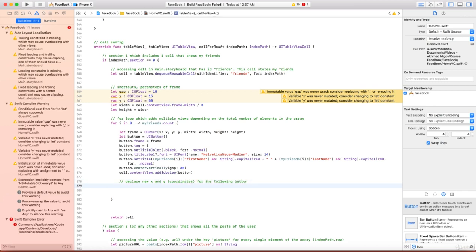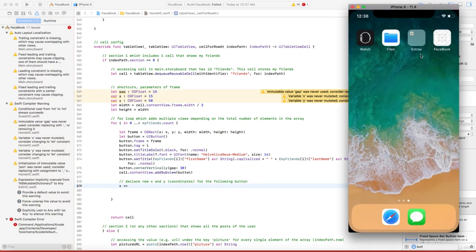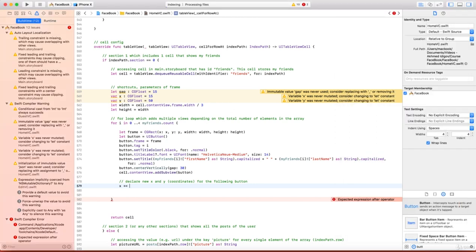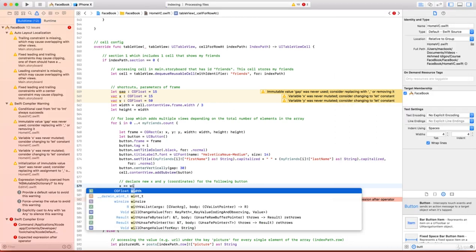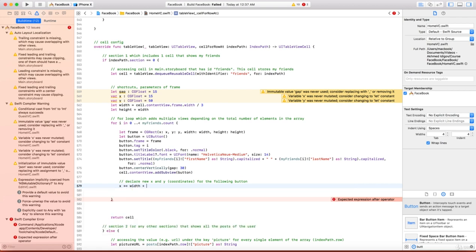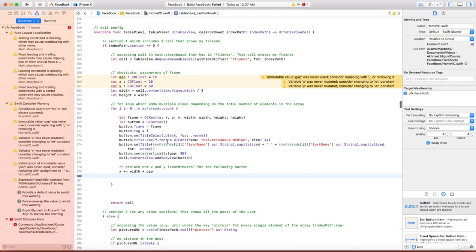So x will be, let's say this is the button, we add to it the gap plus the width of the next button. So x plus equals width plus gap.